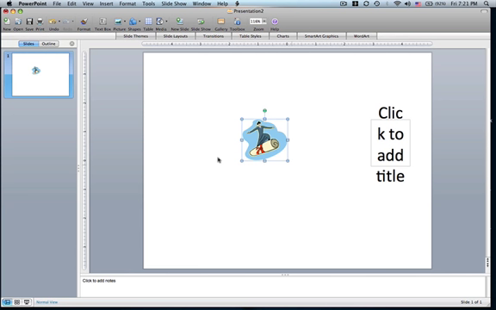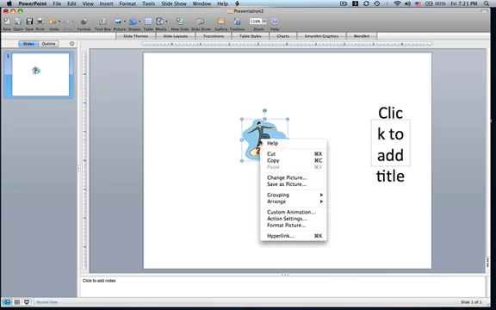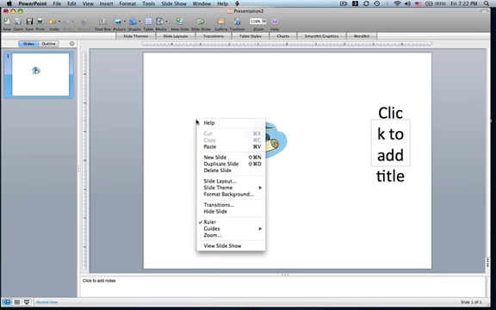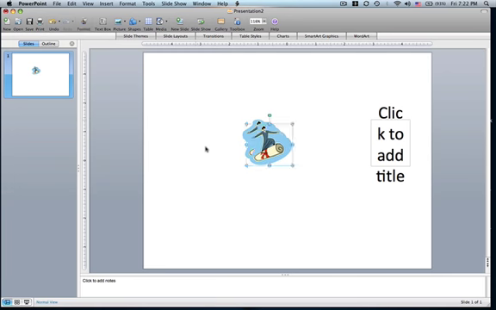In order to duplicate this image to create an array, once again, you will right click, copy, and then click the mouse on an outside area that is not on the image, away from the image, and then right click and paste. And there you have your first two icons.